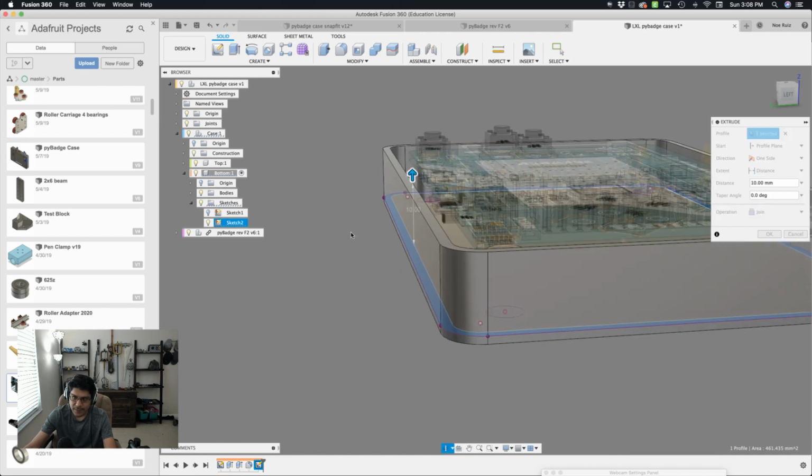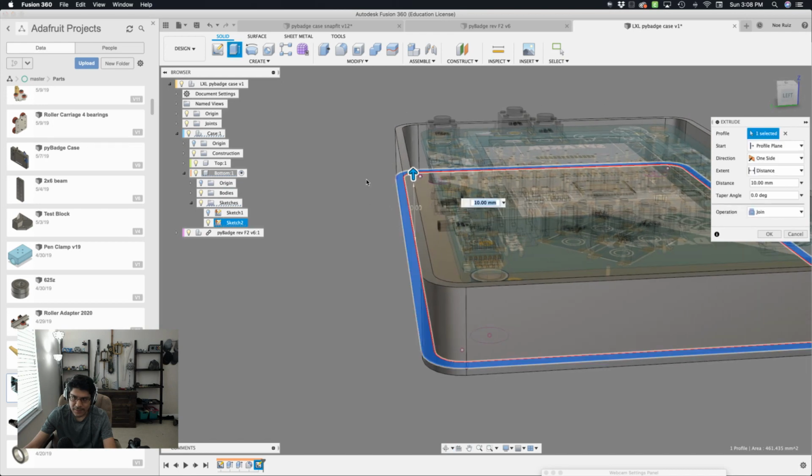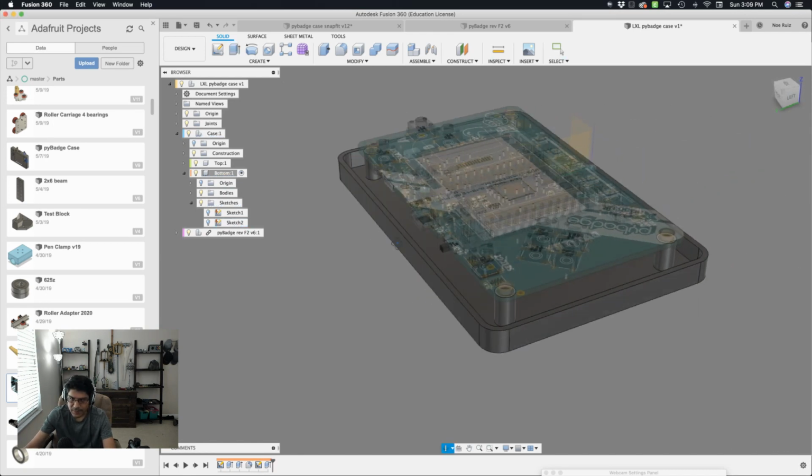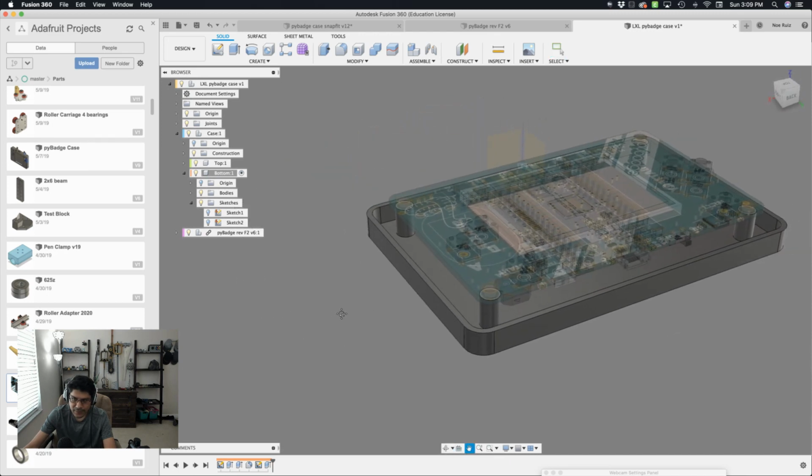Maybe that looks fine. 10, maybe less than 10. I'm not sure yet. So let's go down to 5. Hit OK. Excellent. So we have that. All right. The next thing I want to do is create the top.